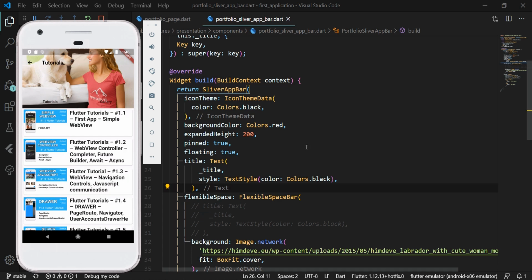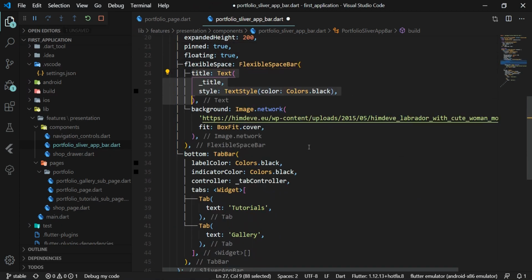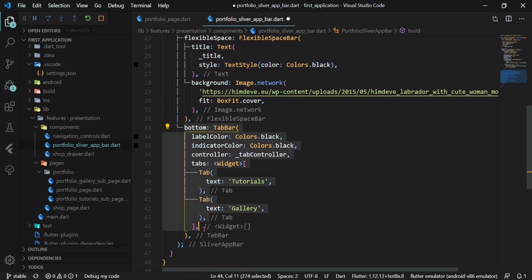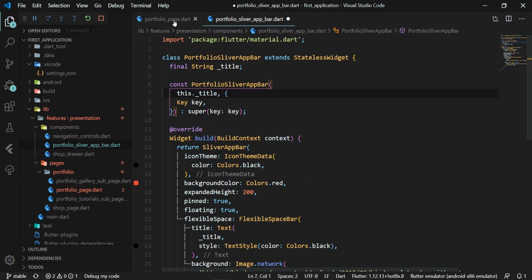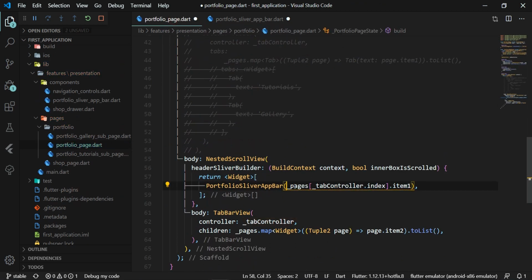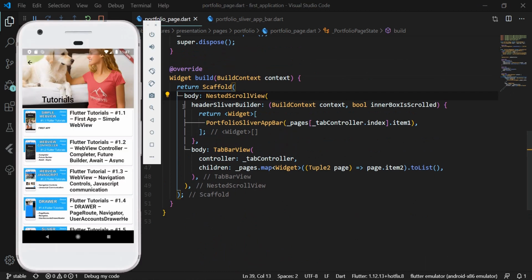However, there is a more elegant way. Therefore, we'll delete this code for now. We launch our application without the TabBar.